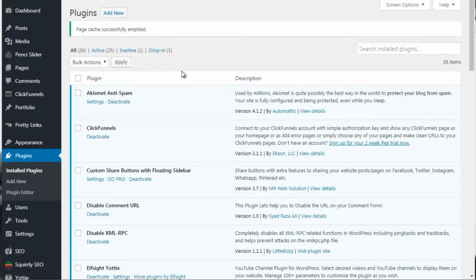Now, this is kind of going to open your eyes a little bit, but WordPress plugins, the more you install, the more at risk you become. And here's the reason why. WordPress, at its core, a lot of times they will come out with updates and major updates over the years to come. And those updates often include security patches.